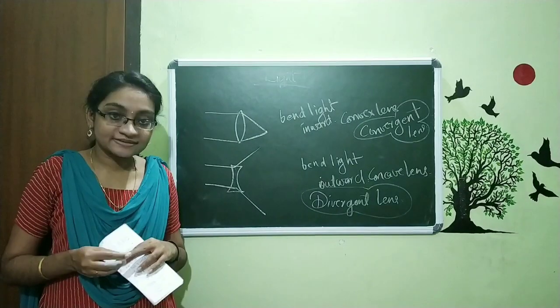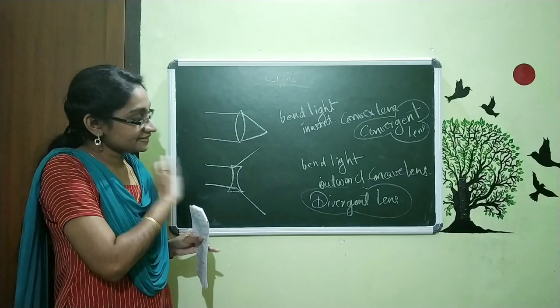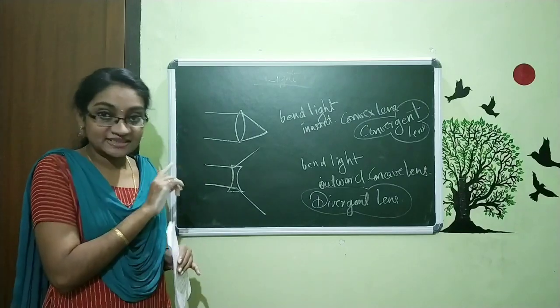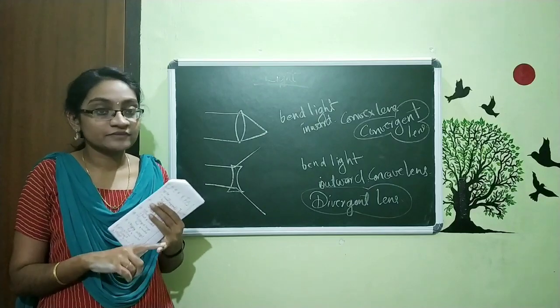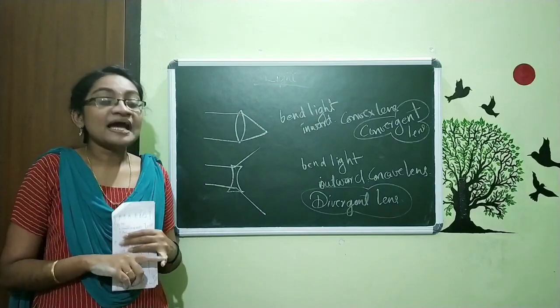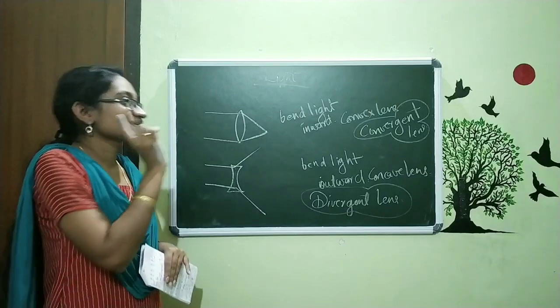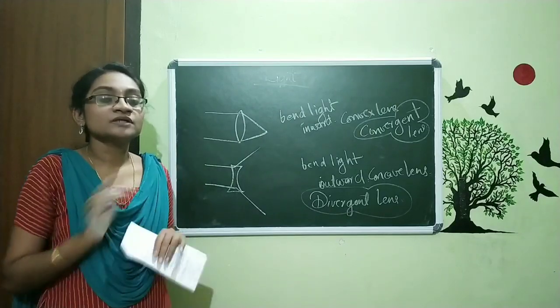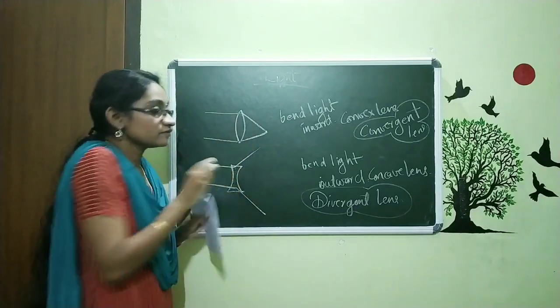So today we discussed about different types of lens and we basically discussed about our convex lens and concave lens in detail. So you want to study this and also want to read your textbook 3-4 times, and in the next class we will discuss about the image formation about this convex lens and concave lens. So you want to study thoroughly the structure of this convex and concave, don't confuse.